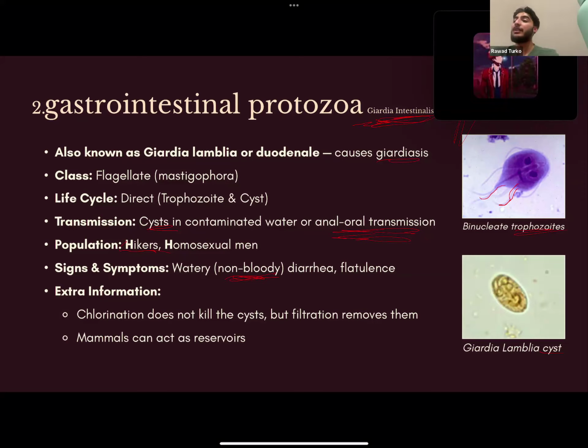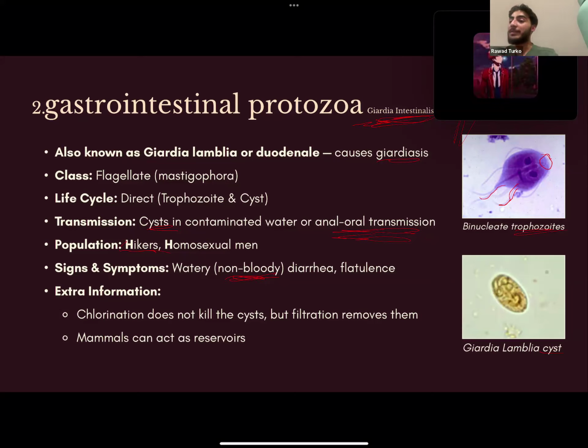Well, this is because the trophozoites of Giardia lamblia have these things right here, which are called suction discs. These suction discs allow it to attach to the intestinal wall, and it inhibits absorption. So sometimes what you can also find in these patients is fatty stool or fatty diarrhea, and that's because you have malabsorption of fats and nutrients, and it would obviously cause diarrhea and abdominal symptoms.